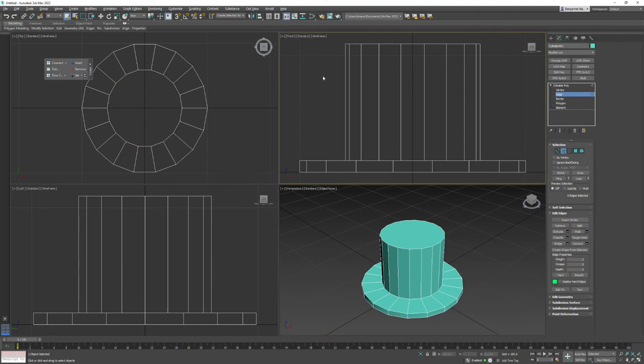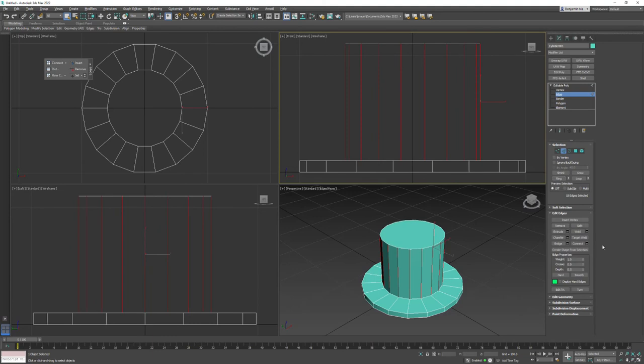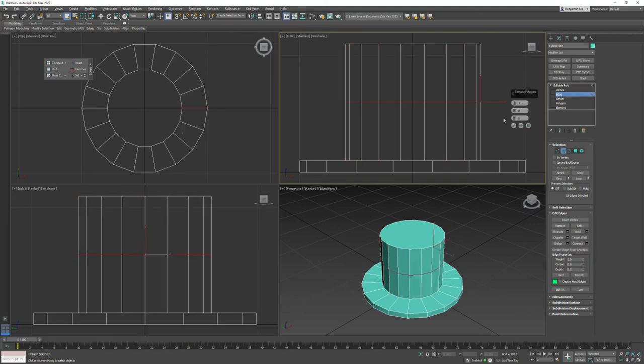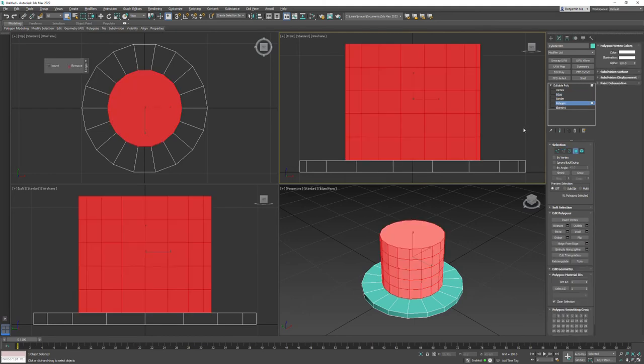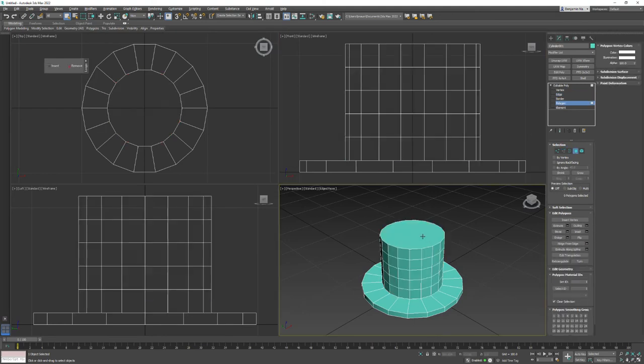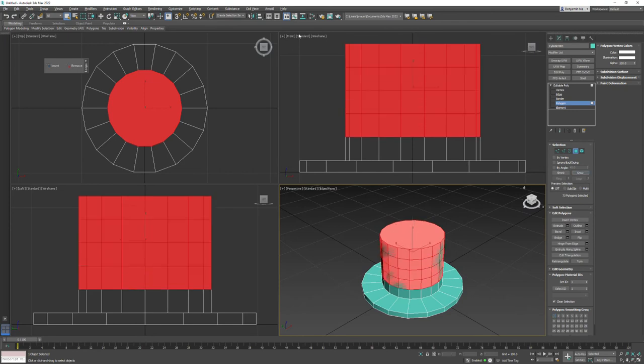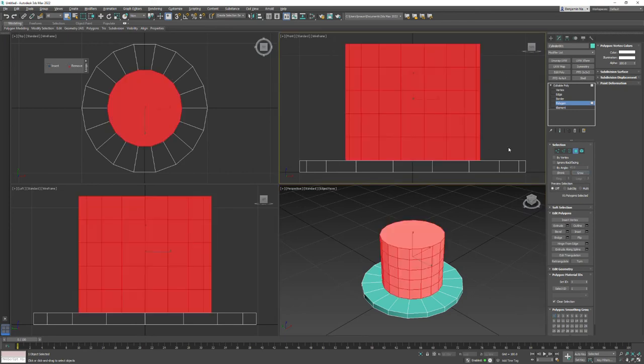I'm going to just, here in the front view, click on any one of these tall edges that make up the overall body of the hat and click Ring, so I get every parallel edge going around. So just like when we put Bend on that cylinder, we need to make sure we have enough segments for the taper to work. So let's crank up the number of segments here to like 4 and click OK. And now in Polygon, looks like they're all selected. We could double check by either clicking on the top and then growing our selection, or even just clicking and dragging to region select the top. So I got the body of the hat selected again.